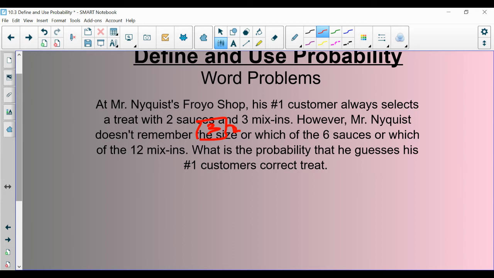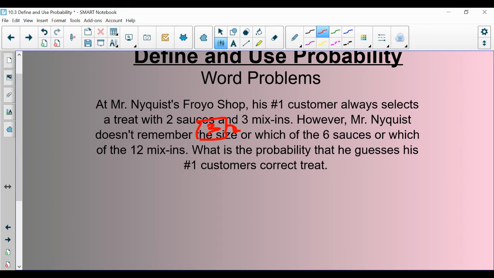Very similar to the last problem that we decided on permutations. If we're going to select 3 of 12 total mix-ins, I want you to think between permutations and combinations there. I'm selecting some of the total number of objects.